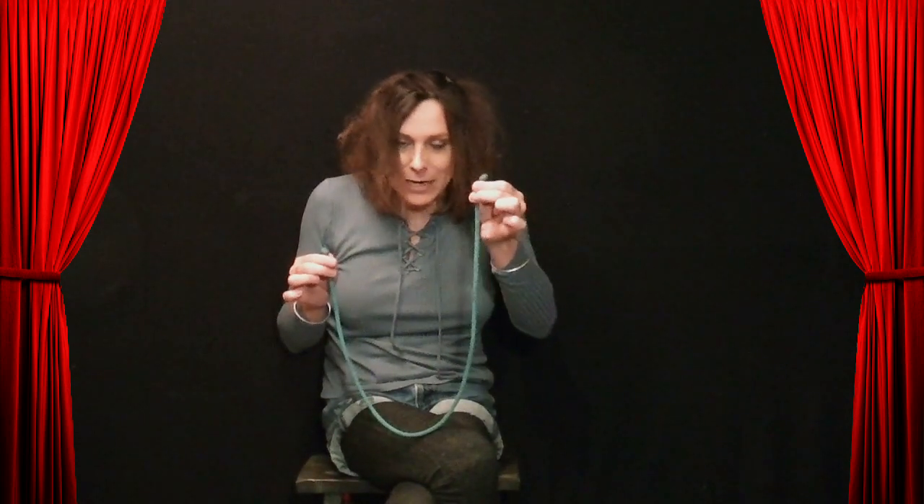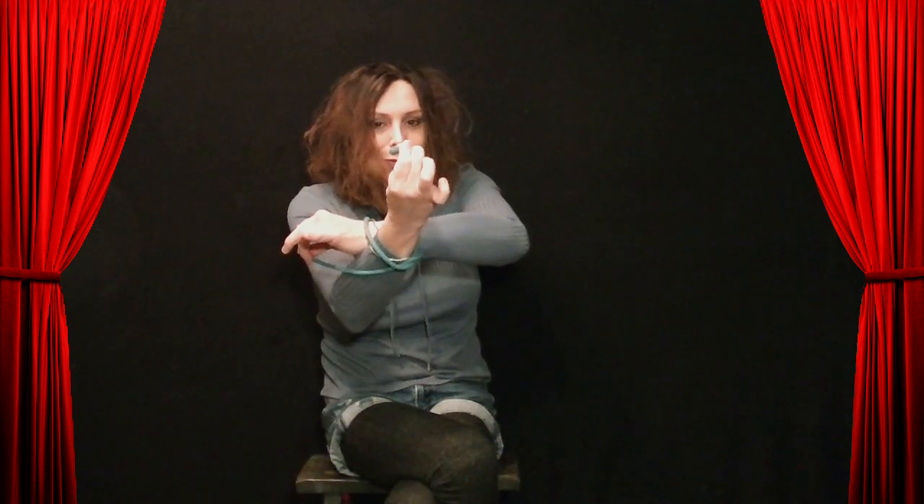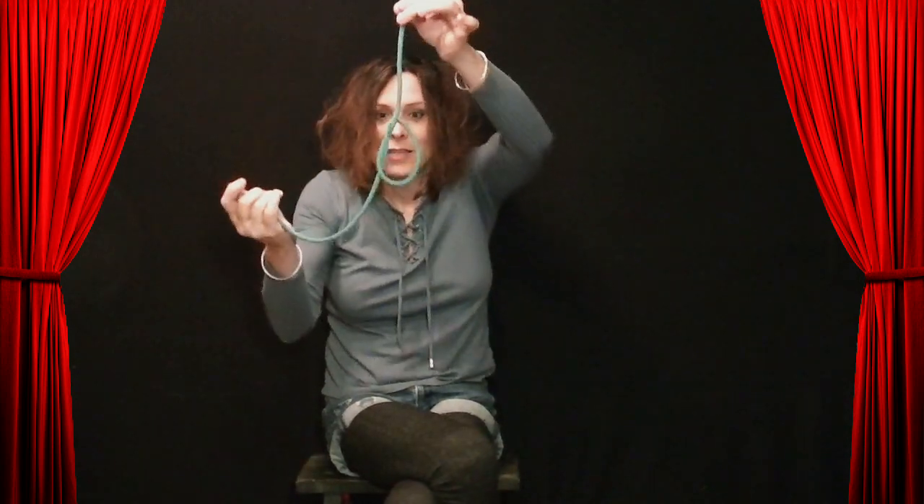I can also create knots when there's no way to create a knot. If I was to grab this in here and not let go, and grab this in here and not let go — no matter what I did, you couldn't make a knot in this thing. But if I lay it over, still not let go, pulled it through, haven't let go, bring it around, haven't let go — there's the knot, just like that, never letting go.